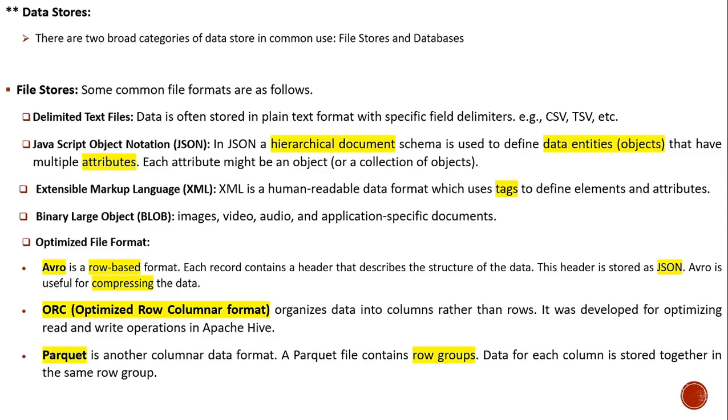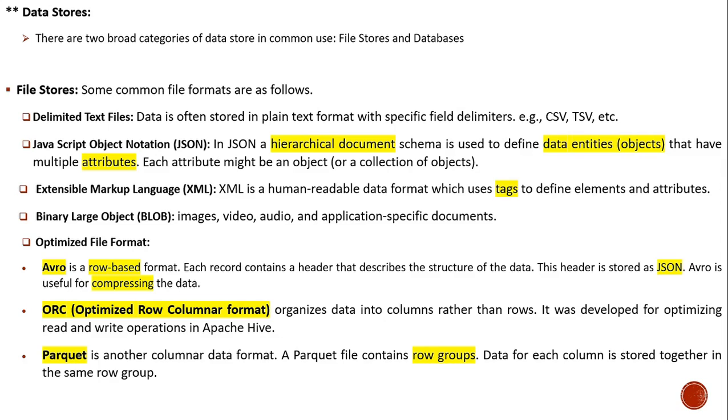The same data can be stored in the form of XML, which is extensible markup language. And in this XML we store data in the form of tags. So whatever attributes we have seen, so that will be in the tags. So I have highlighted the keywords, and these keywords are important. So whenever you will come across tags or data stored in the tags, it will relate to XML. Next is the binary large object blob. So these are nothing but images, videos, audios, etc., where data is stored in the form of binary language, zeros and ones.